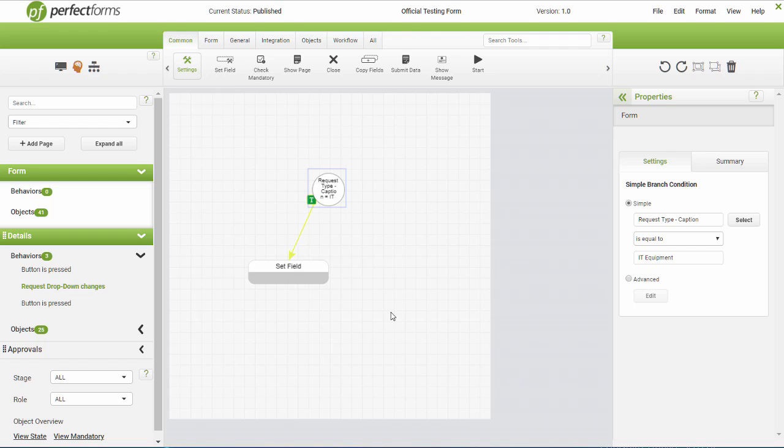We can now do the same for the false condition. Note that the second pathway attached to the simple branch command will show a red F for false. You will find that only a maximum of 2 pathways can be attached to a simple branch command, the true and the false path. For simple conditional behavior, this is normally the best option, but in some cases you might need multiple conditions. If this is required, then you can use a multiple branch command instead.